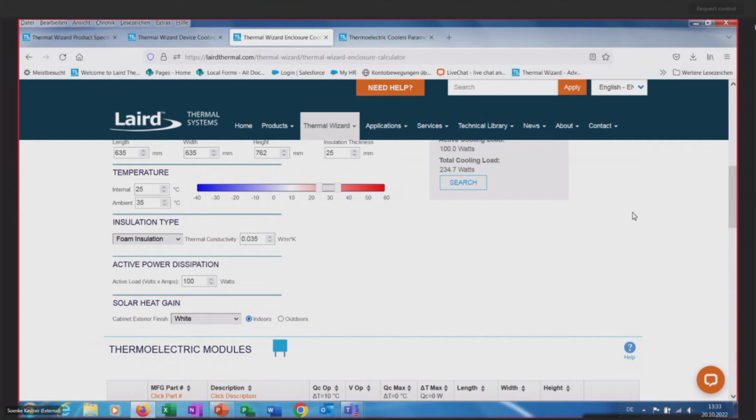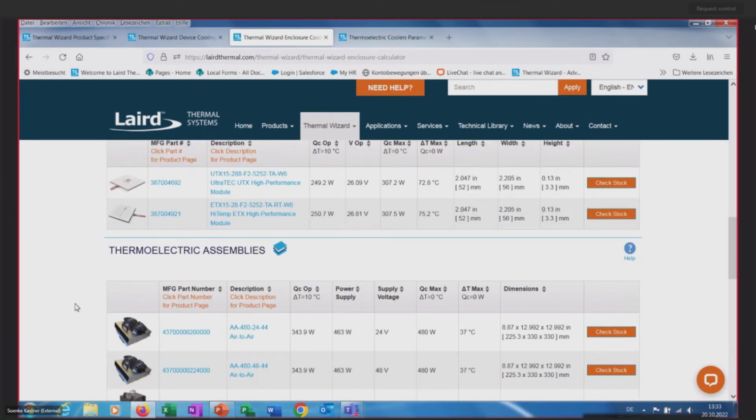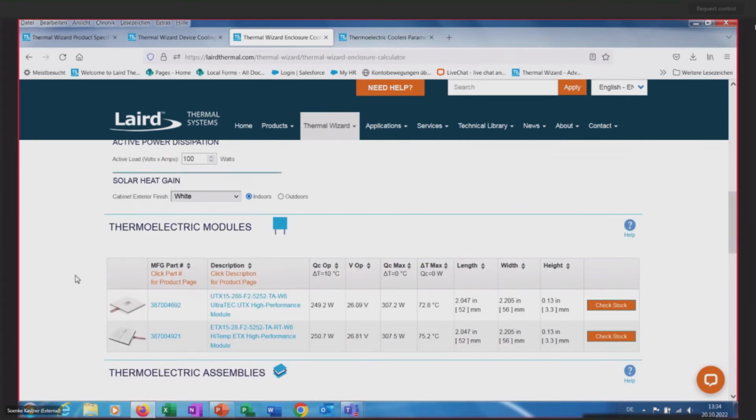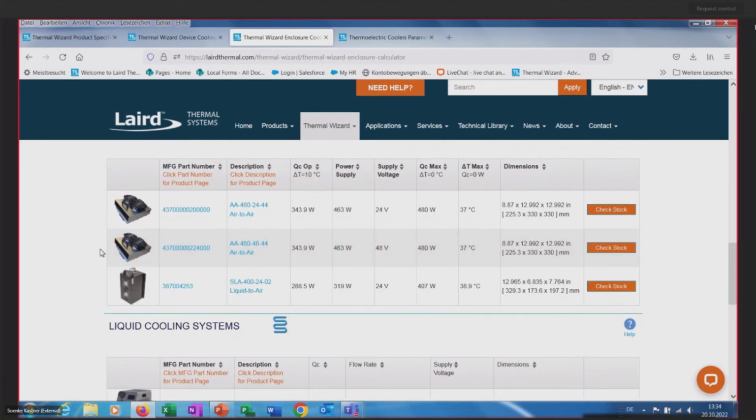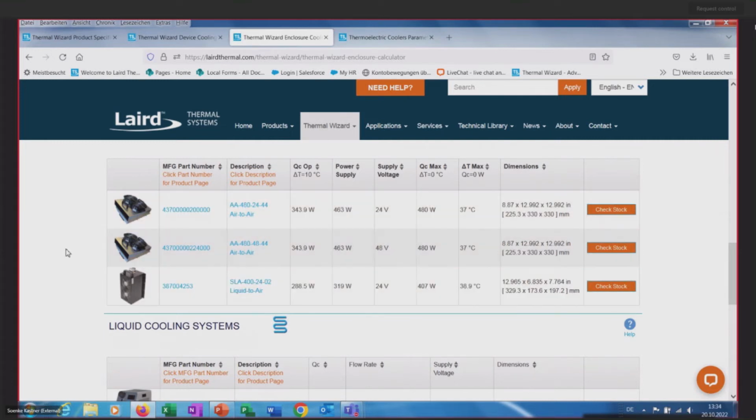Yeah, let's take a look at the suggested products. I'm going to discard the thermoelectric modules here because for my cabinet, I want an air-to-air cooling, and you will be presented with a couple of thermoelectric assemblies, air-to-air assemblies, or in the last option liquid-to-air, that will match our cooling requirements.